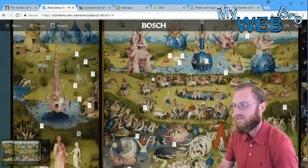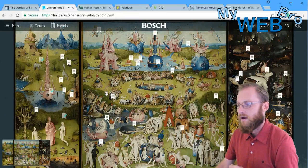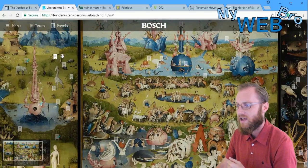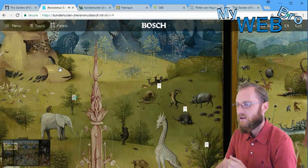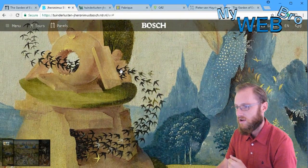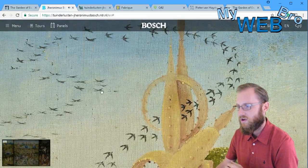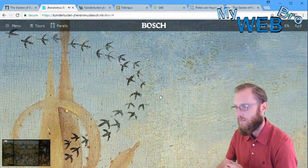Let's leave the tour and just explore the painting freely, which I think is the most powerful function of this website. Here we're looking at the painting — it's beautiful — and we have the ability to zoom all the way in with our scroll mouse and see it in high definition. We can actually see the brush strokes, and there's cool music that follows you around as you explore different parts of the painting.